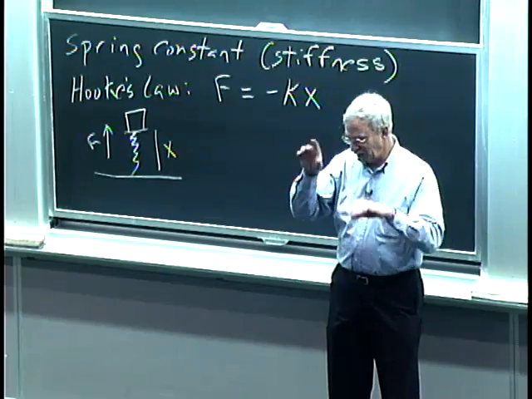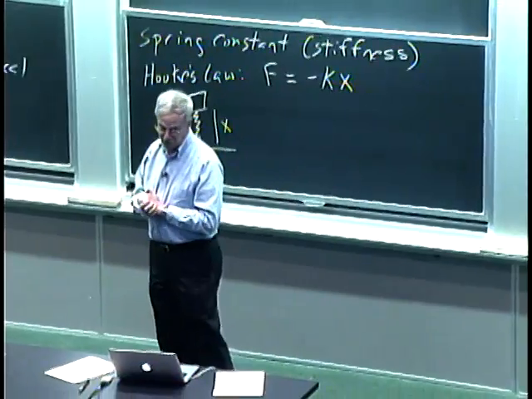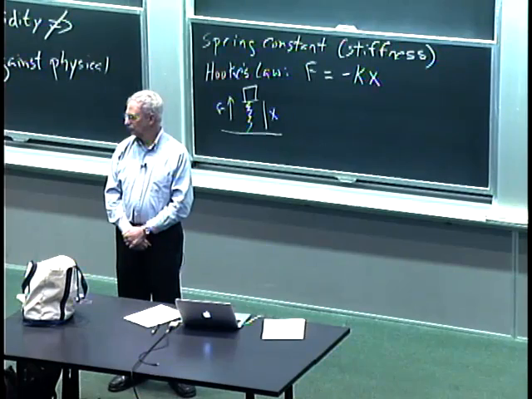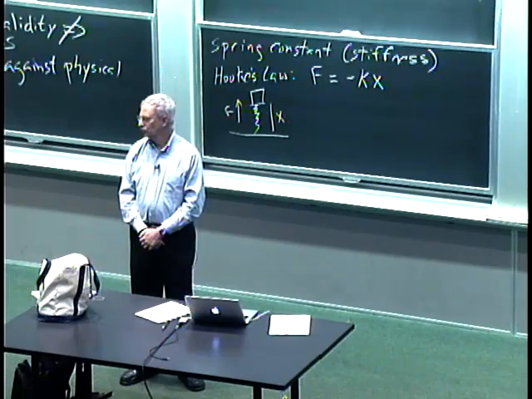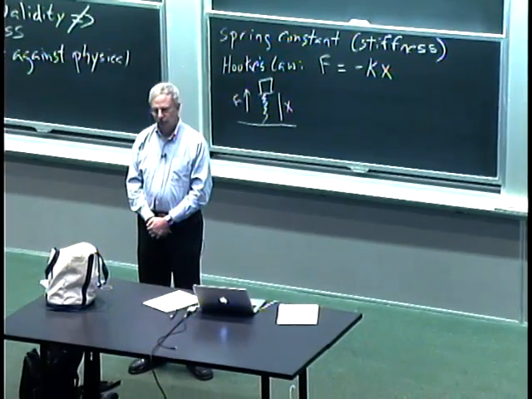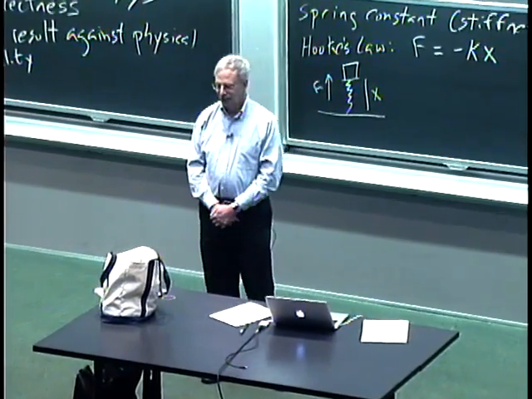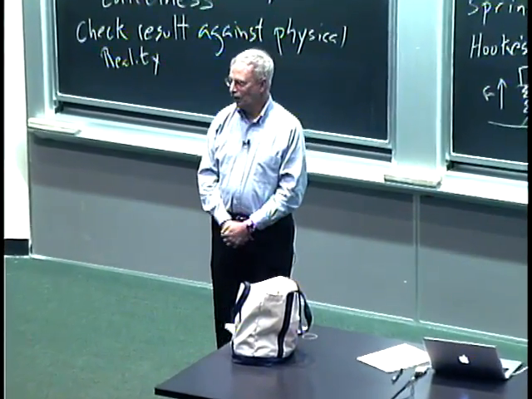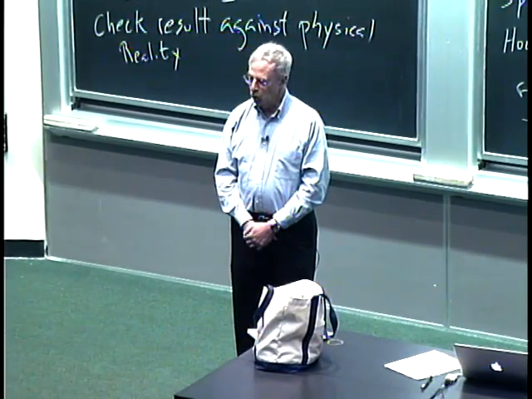But I don't have a straight line. I have a little scatter of points. It kind of looks like a straight line, but it's not. And why do you think that's true? What's going on here? What could cause this line not to be straight? Have any of you ever done a physics experiment? And when you did it, did your results actually match the theory that your high school teacher, say, explained to you? No. And why not?